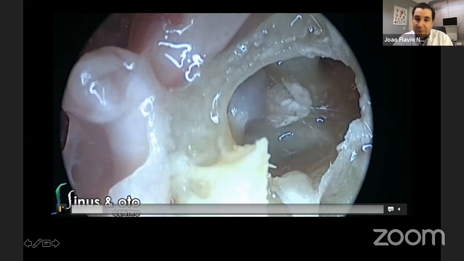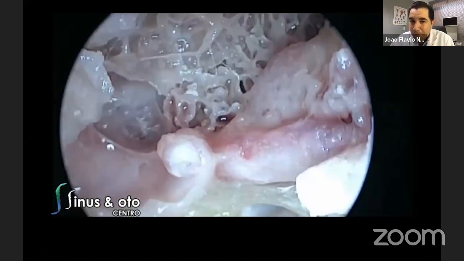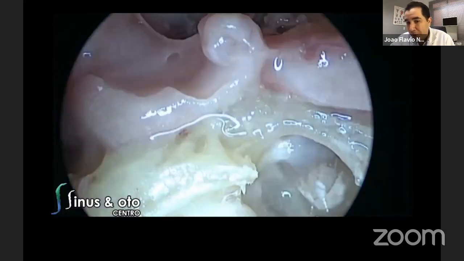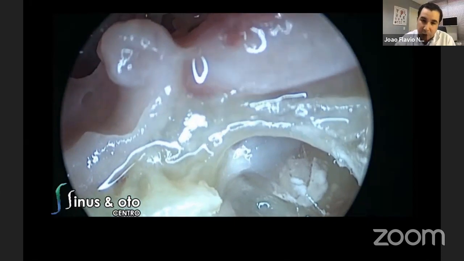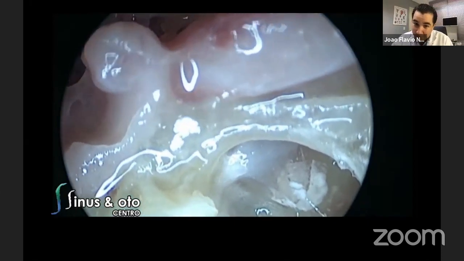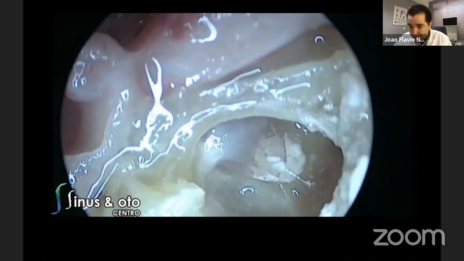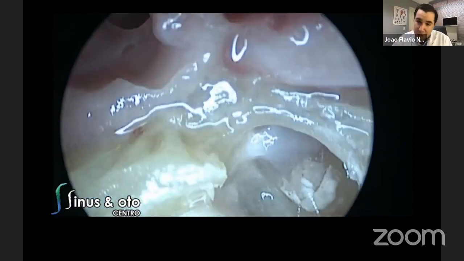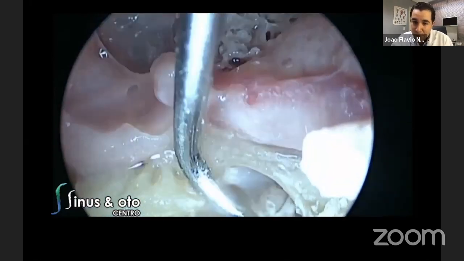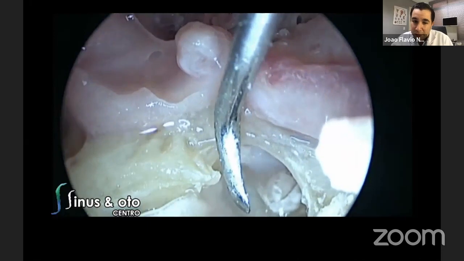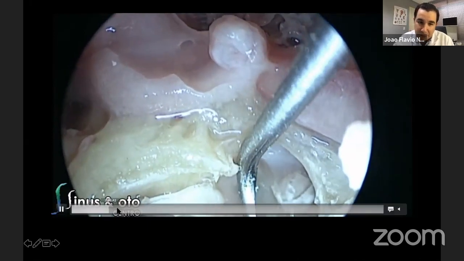And then we can see more of this region. As you recall, I just removed a little bit the stapes and opened the vestibule. And I use the curette. Of course, in real life surgery, you have to use other instruments if you need to do this. Sometimes you have cholesteatoma that invades the vestibule, invades the cochlea. You can do this kind of approach. So again, the saccule, the vestibule, one nerve there, which is attaching here, and the other nerve is over there.